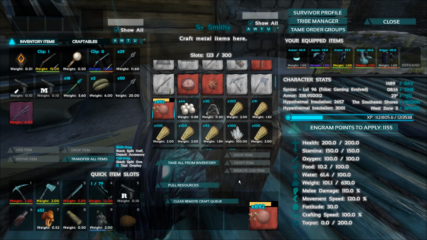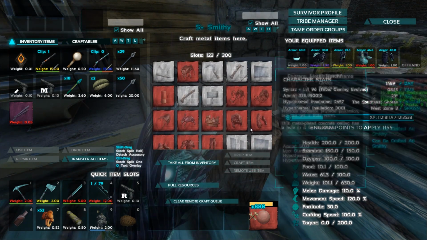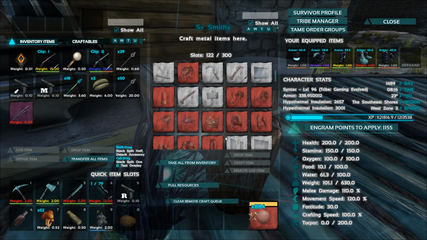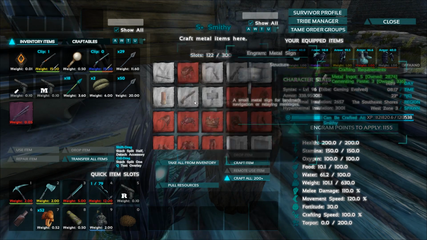You know what? Let's just craft as many as we can. Yeah, we get like 900 or so. That's good, I guess. And then we need these guys. Oh, no. We don't want to make up that many because we need some gunpowder for the shotgun shells as well, apparently. Great. Well, that's just silly.